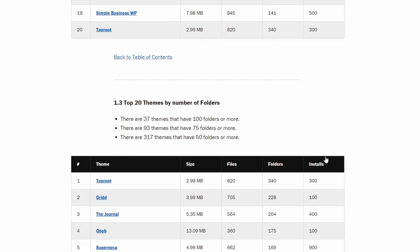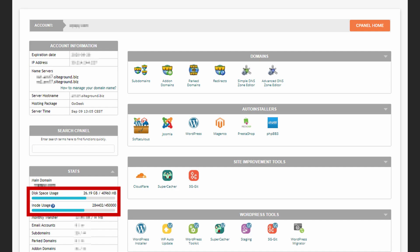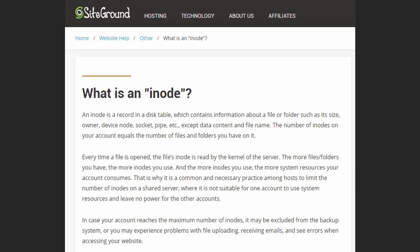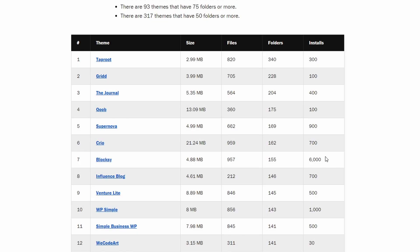But how does this affect WordPress users? As an example, let's look at one of my GoGeek hosting accounts at SiteGround. My full account is limited to 450,000 inodes. With just a few WordPress websites hosted in this account, I'm already at 280,000 inodes. Other hosting providers have a lower limit. A couple of themes here and there, some necessary plugins, and you are already close to the limit.